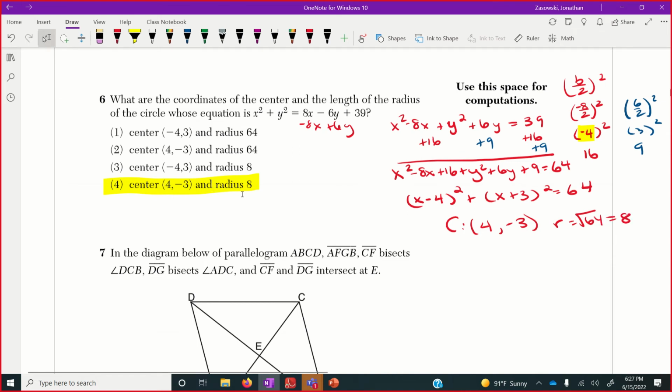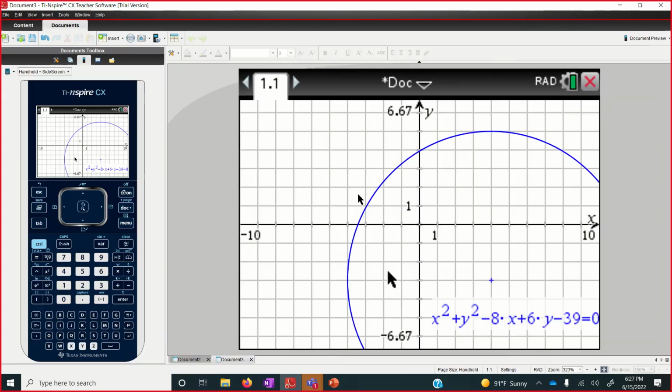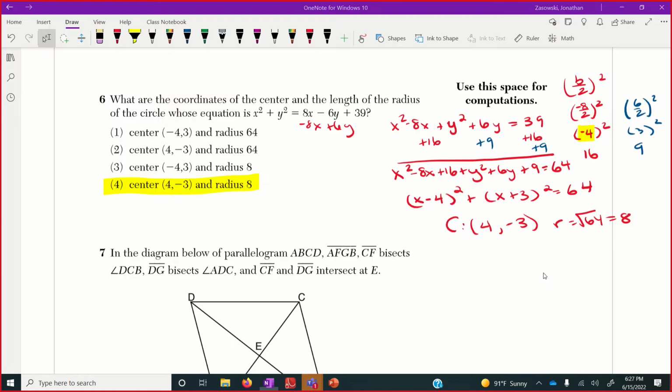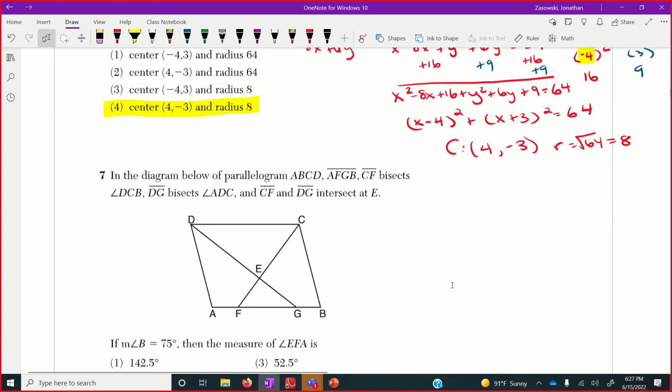So that's just a quick recap on completing the square to create this equation of the circle. But remember, if it's multiple choice or even a part 2 question, you can get a point just by using your calculator, pulling up that equation template, and then using the grid to read your points.